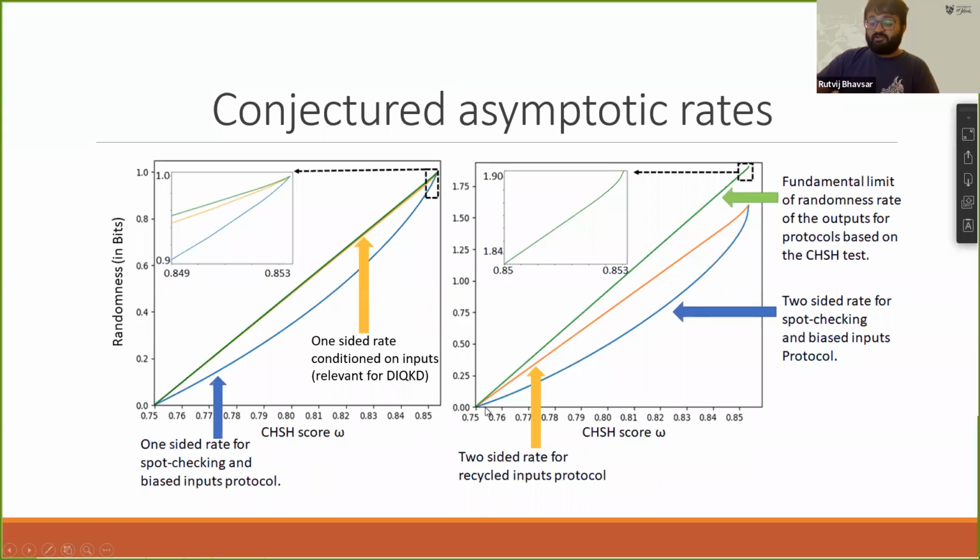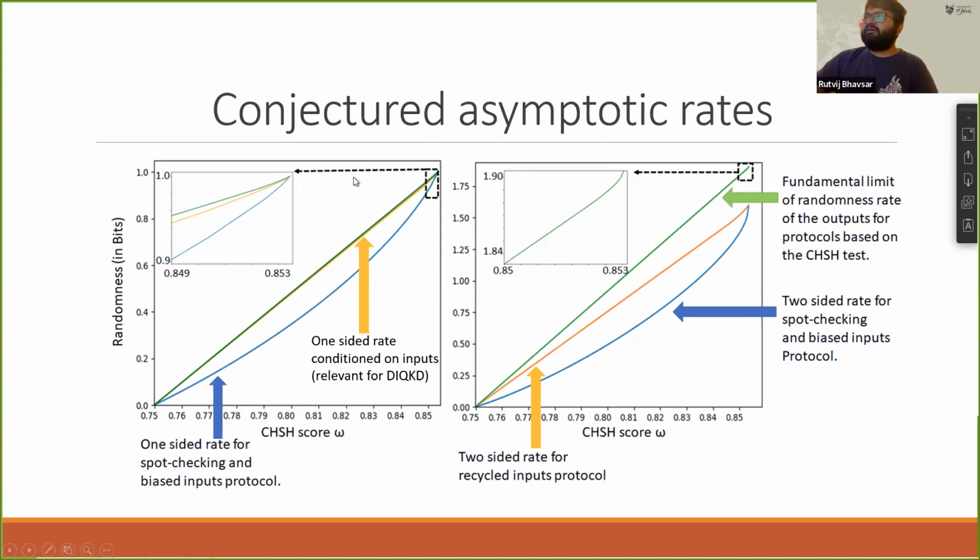In our work, we reduced this non-convex optimization problem to an optimization problem over 6 bounded real variables. Yet, the obtained simplification was hard to solve. So therefore, we solved this problem step by step. In the first step, we generated an upper bound of the rates by trying to numerically search for the best possible strategy that your eavesdropper can use. So what we did was, for each value of score, we guessed a random initial strategy, performed numerical minimization using standard algorithms to come up with the optimal strategy. We then repeated this more than 10 to the power 4 times for each score, and then reported the least amount of entropy obtained in all these minimizations.